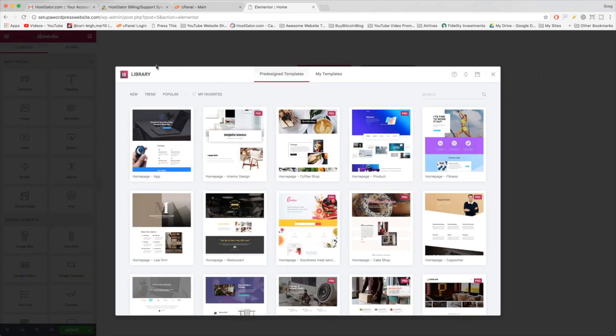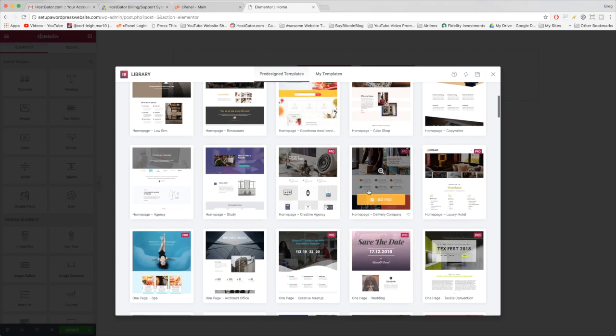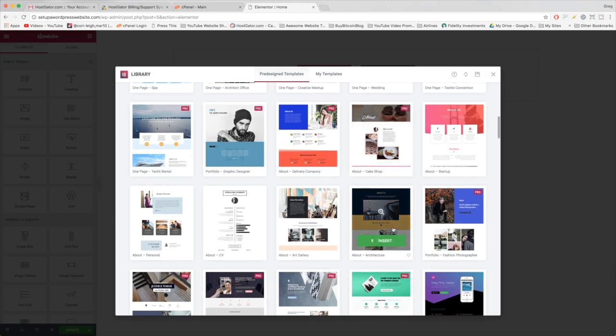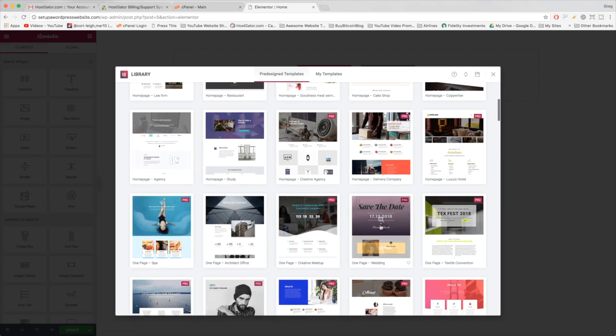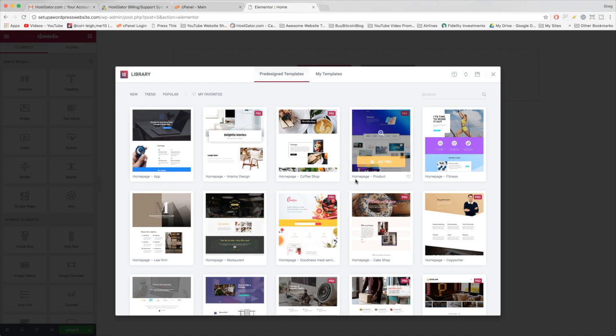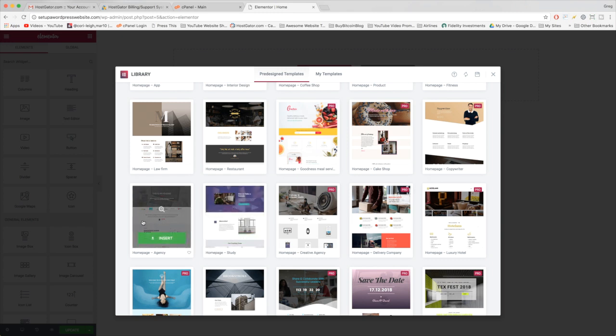And using this window right here in the Elementor library, you can actually choose from custom templates that the designers at Elementor have made for us. So in the span of a few clicks, you can make an architecture site, a CV, a resume, a graphic designer site, a delivery company, a creative agency, interior design, coffee shop, whatever you want. It's really cool. Some of them are pro and some of them are free, but we want to keep it free on a budget. So I'm just going to try to go with agency here, like we're double O agents or a media talent agency, and click insert.